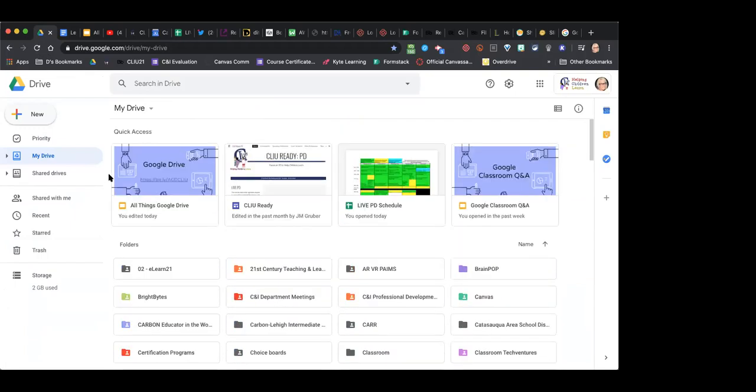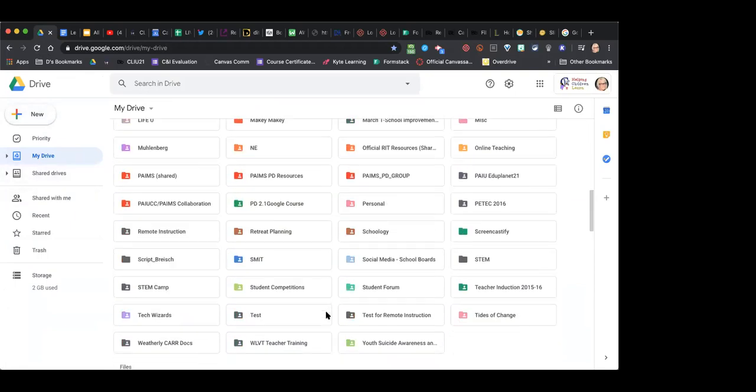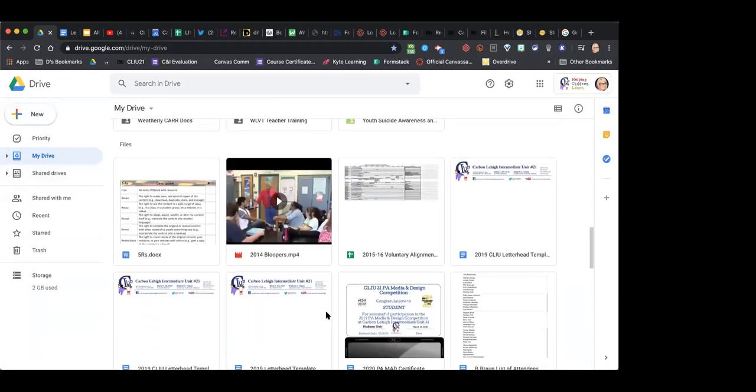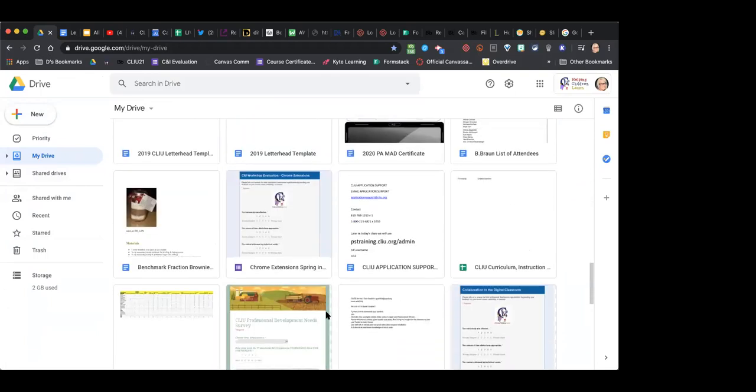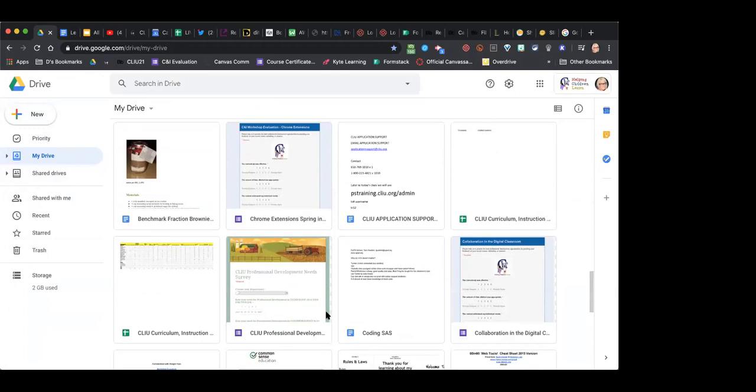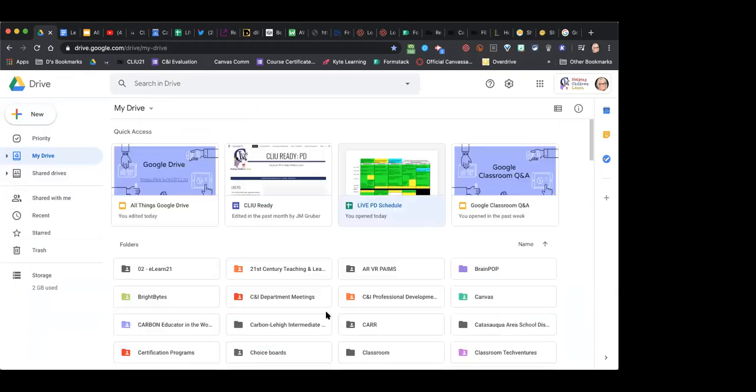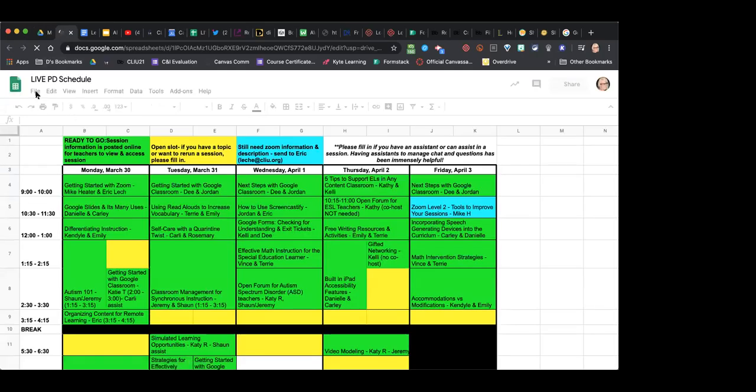is a collaborative document. Let's see. So you can see what that looks like. I'm actually going to open a spreadsheet, but it doesn't matter. It works the same way.